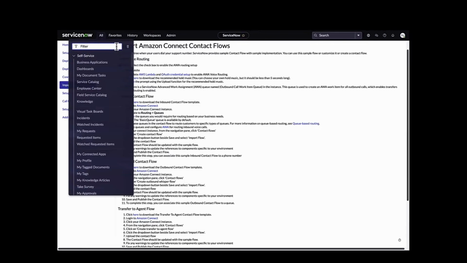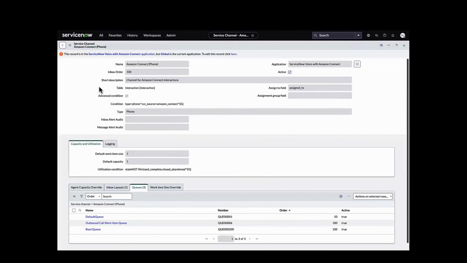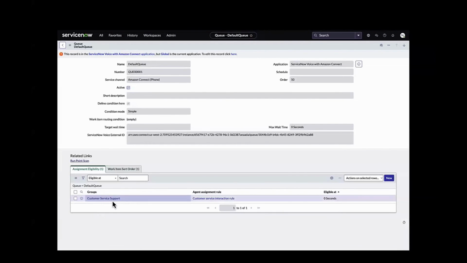Now, admins and call center managers can set the routing and assignment rules for voice in AWA. Set 1 for the default capacity of the out-of-the-box Amazon Connect service channel. Using the out-of-the-box basic queue or your original queue, assign appropriate agent groups to the queue along with the preferred assignment rule.